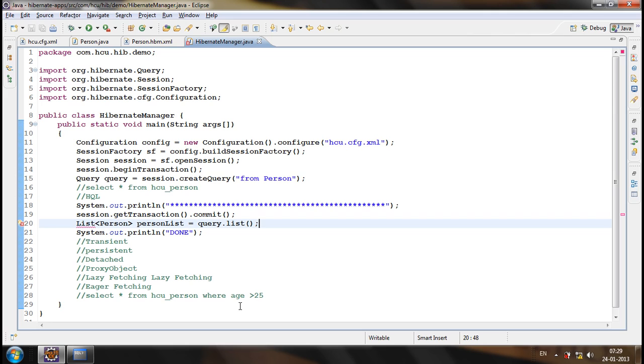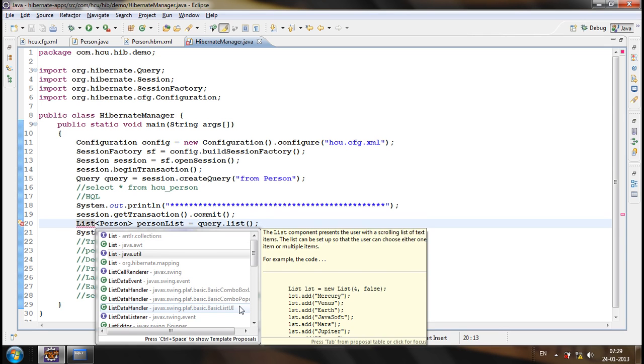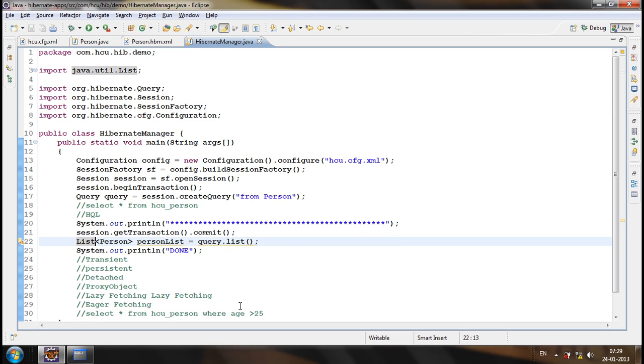Let's consider like 10 rows are retrieved from the database and 10 POJO objects will be created, and those 10 POJO objects will be added to a list and that list will be returned. Okay? Query.list method. List is an interface in the java.util package. The query.list method will return a list of fetched POJO objects.